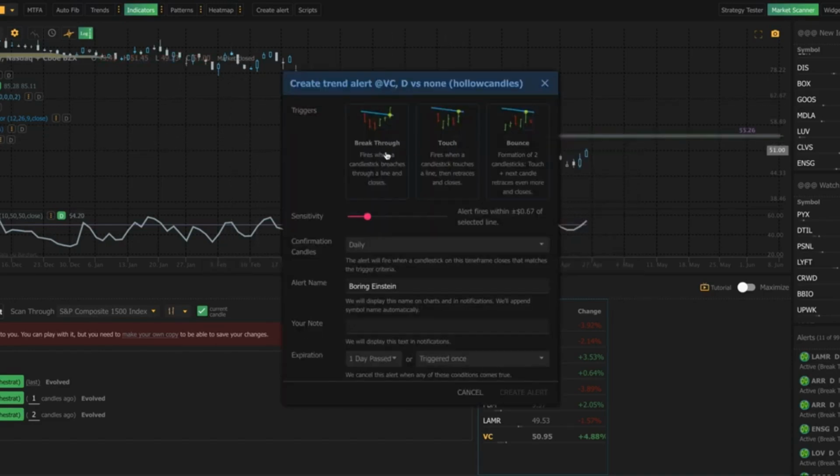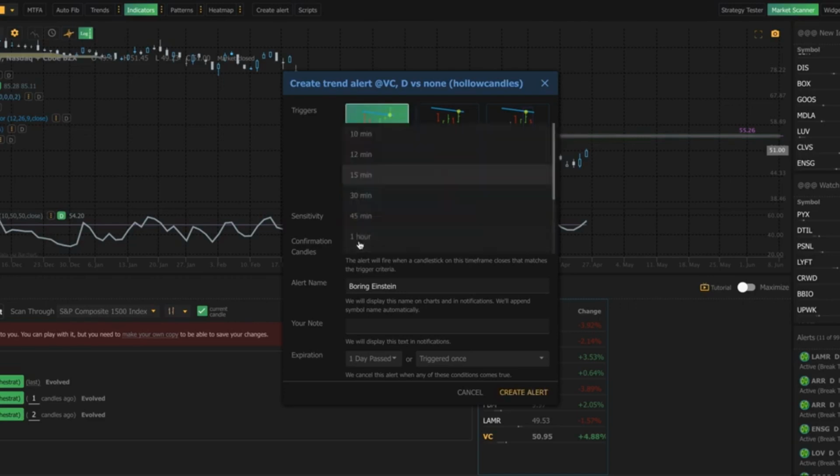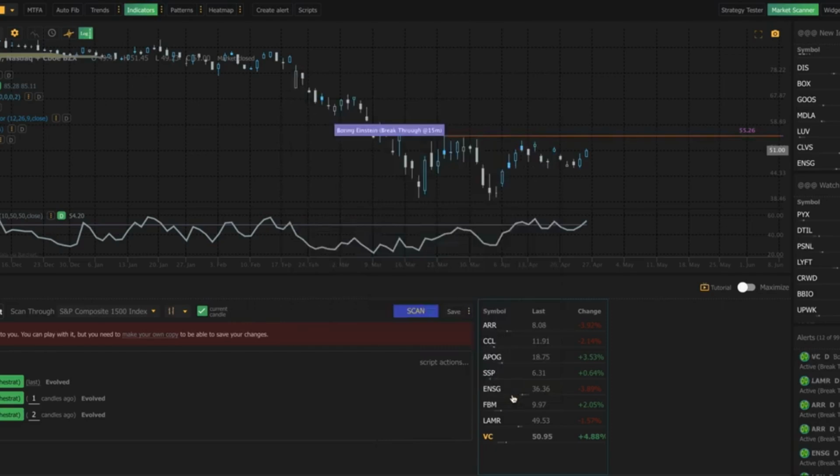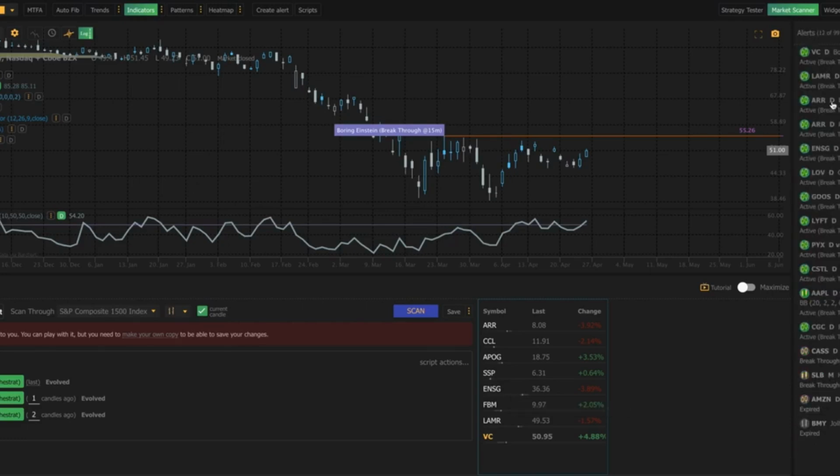Now, what's great here is that now that I've created a handful of alerts, I can go about my week. I can not worry about the charts. I can worry about my business, about helping customers, about working with my teammates, because I just created a handful of alerts on 4 symbols here. And if one of these charts decides to pick a direction that I'm interested in, I'll be instantly notified. This is, in my opinion, the best way to trade.